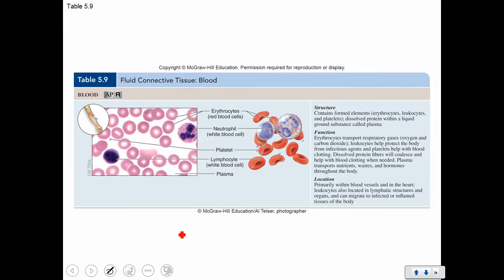They said there are two types of fluid connective tissue, blood and lymph. But really, the way I look at it, lymph is more of a filtrate of the body's extracellular fluids, whereas blood is a tissue that's actually created by the body rather than a filtrate. That's how I differentiate the two. If it were me, I would not consider lymph in the same category as blood. But if you get asked, the book considers them to be the same.